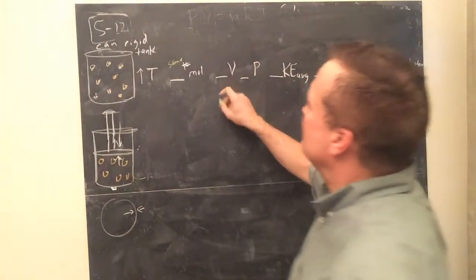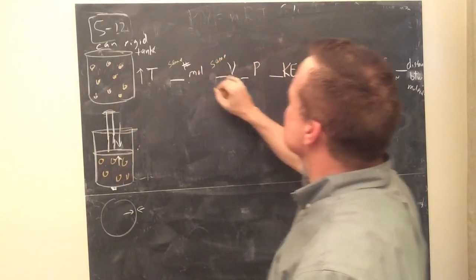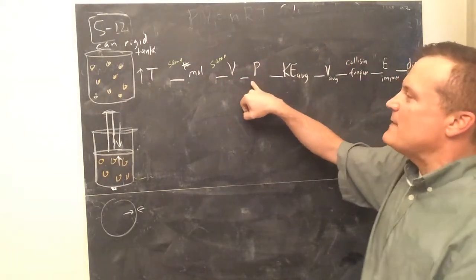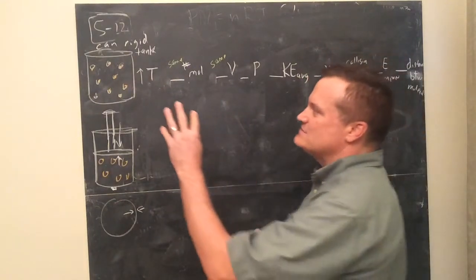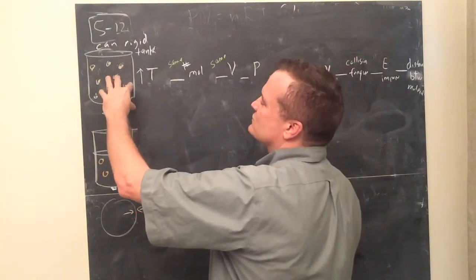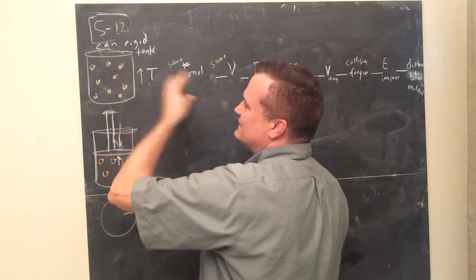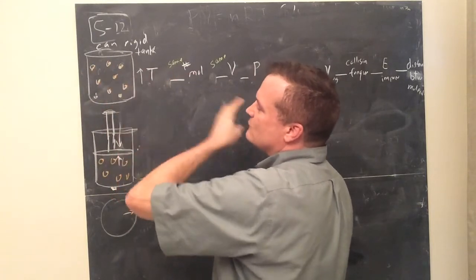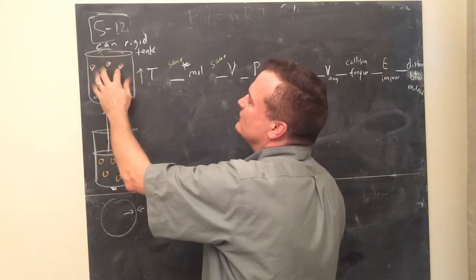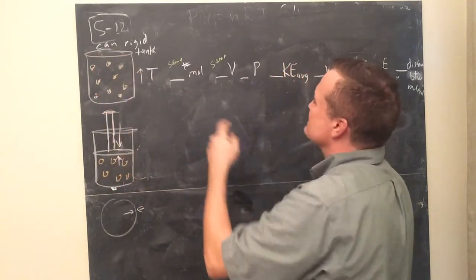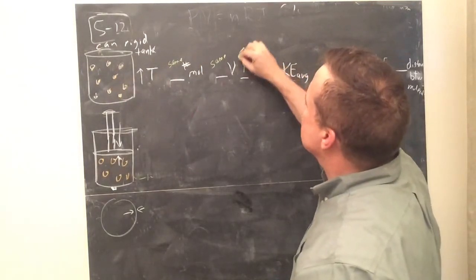What happens to the volume? It's also going to be constant, the same. So moles the same, volume constant. What about the pressure inside there? When you increase the temperature, by kinetic molecular theory, the molecules are going to start to move faster. Since they're moving faster, they're going to hit the side of the container. Two things are going to happen. They're going to hit more forcefully, but also more frequently. They're hitting more forcefully, so the pressure will go up.